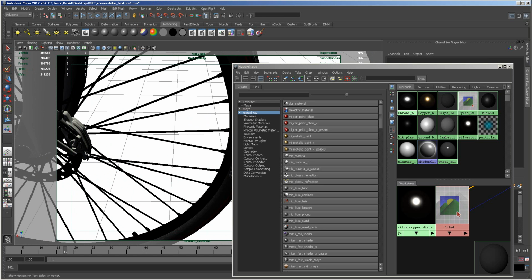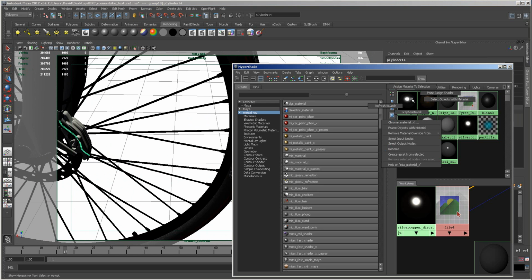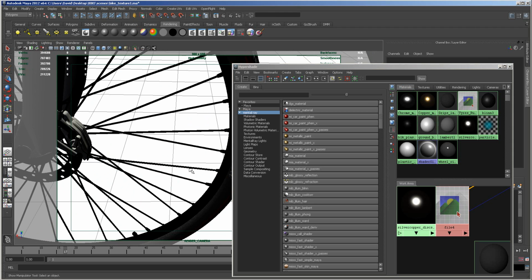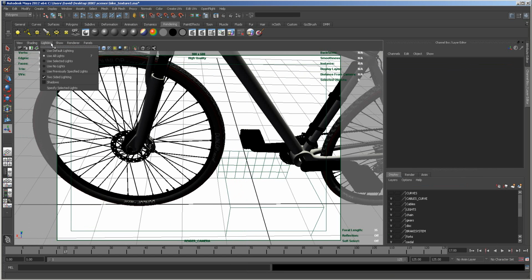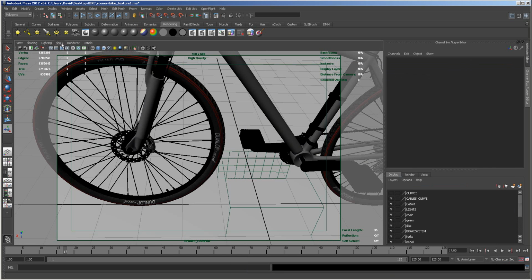And over here, there. Okay, that's good. If you can't see this side, you can always turn on use default lighting.